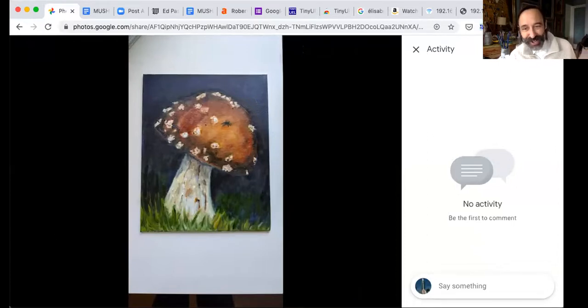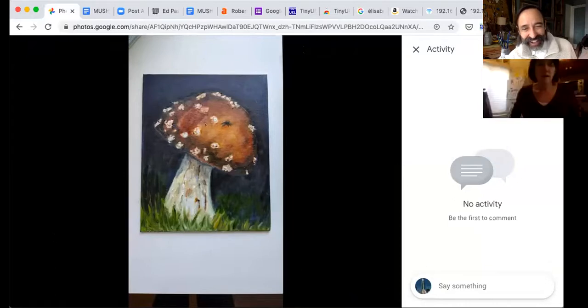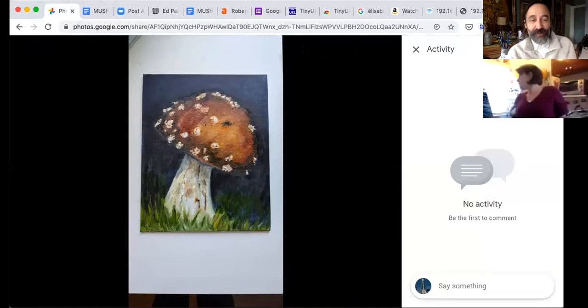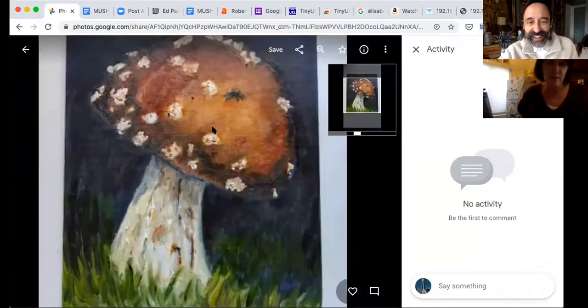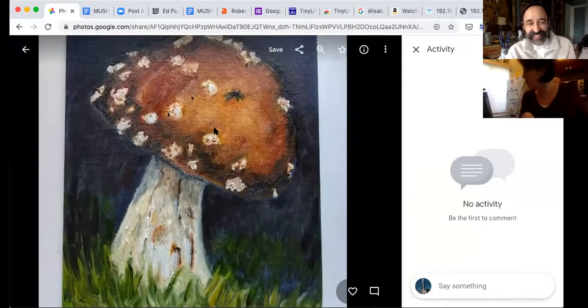This looks so good. I totally had fun with it, Julio. I rushed home to do this assignment. I wasn't sure I'd be able to do it. But when I went in close, there's a bug. So I made the bug a spider. But that's the photo in the photos you posted.